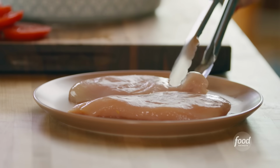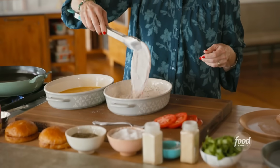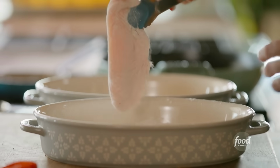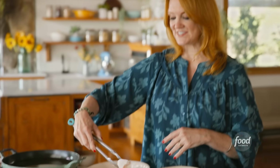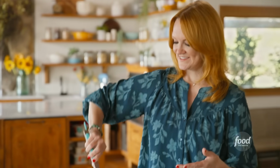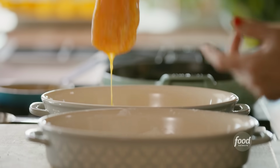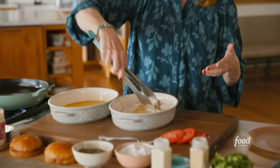And I'm gonna go ahead and get the chicken in to fry. They're chicken breasts, just boneless, skinless, and I'll give it a good dredge in the dry mixture first, and then shake off the excess. And then I'm putting it into a dish with nothing but beaten egg. So turn it over, let the excess drip off, and then back into the flour mixture.